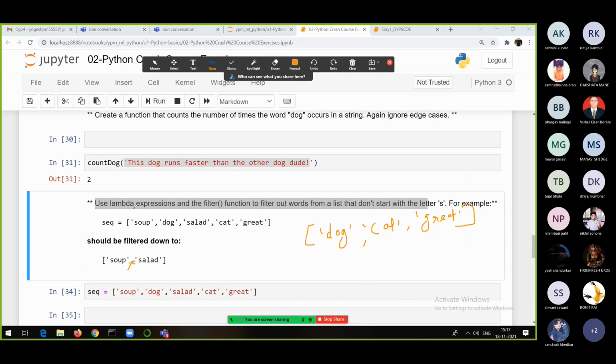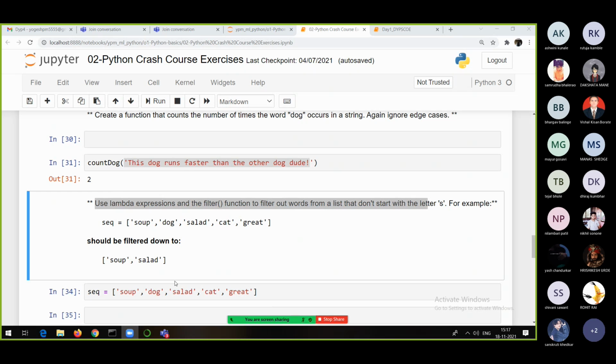Use lambda expression and filter function to filter out the words from the list that do not start with letter S. This is the list given to you. So I will send this particular list in the chat box.